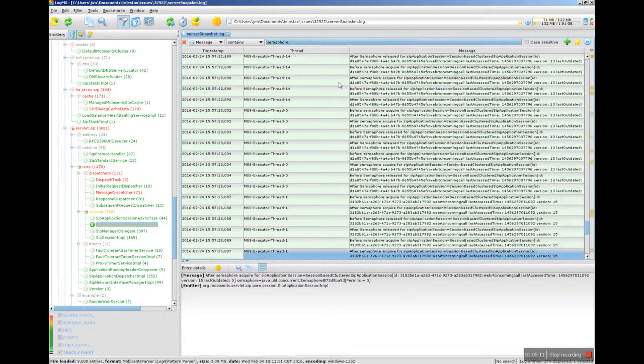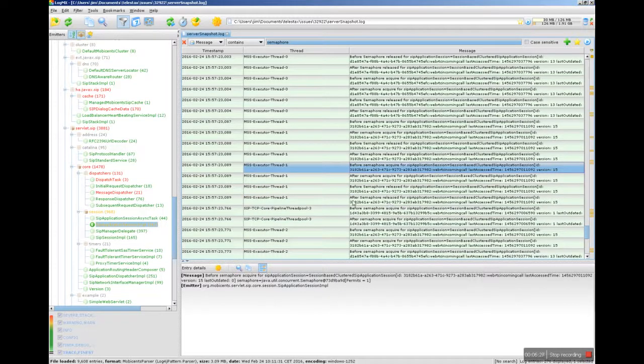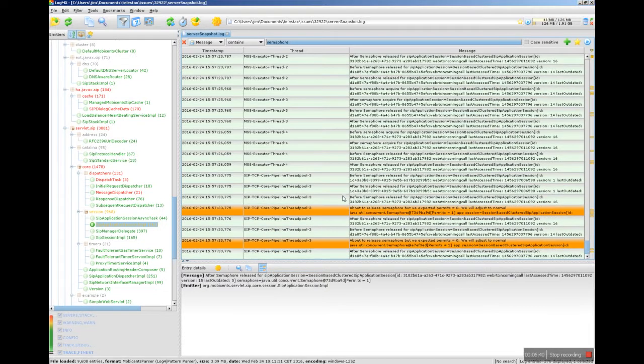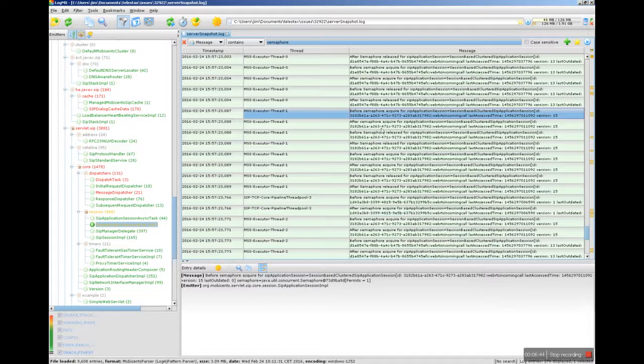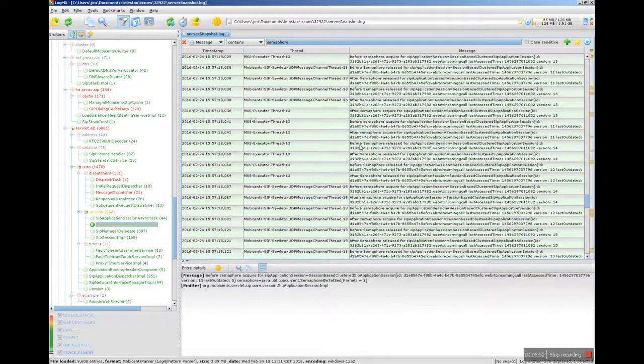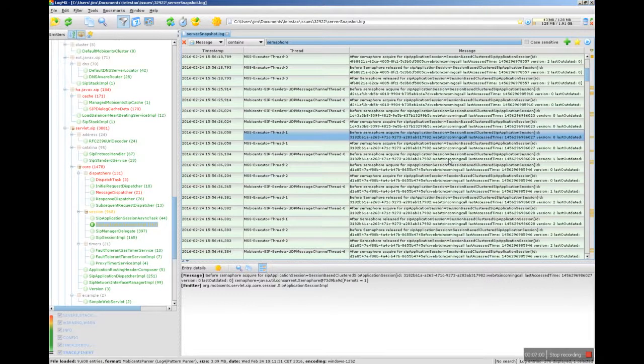To check the acquire and release, here we can see some strange thing.